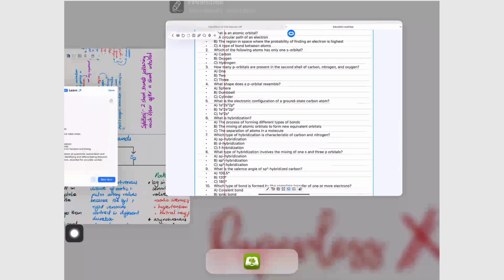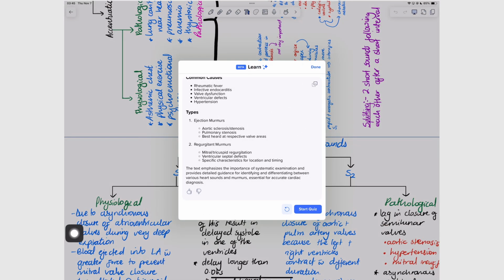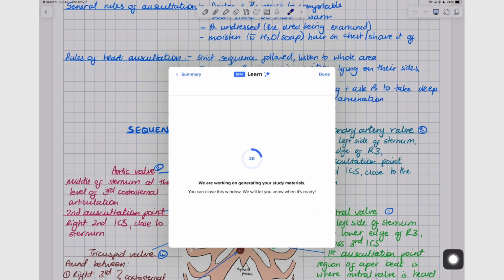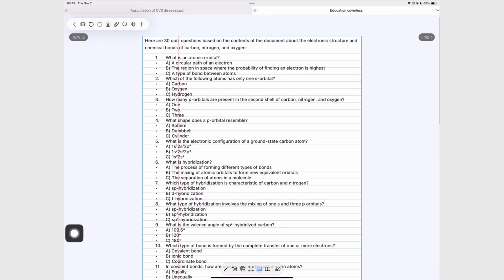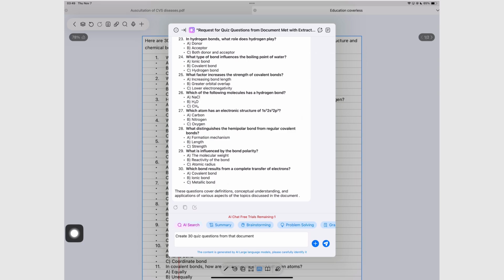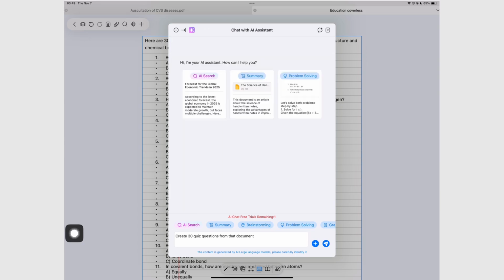Of the two, Notability has a much more practical and useful AI tool, one that will definitely improve how students learn things. Freenotes probably has to rethink the whole thing because at the moment, it's definitely the worst AI tool we have seen so far in a handwriting note-taking app.